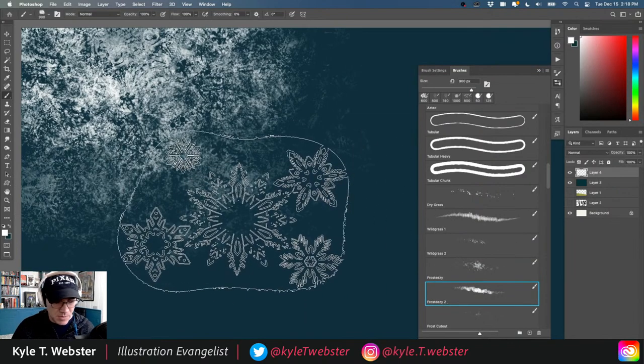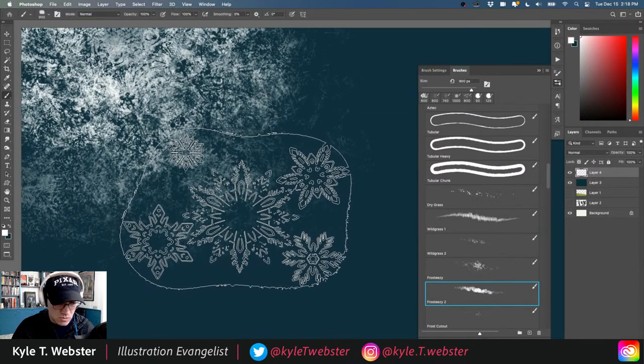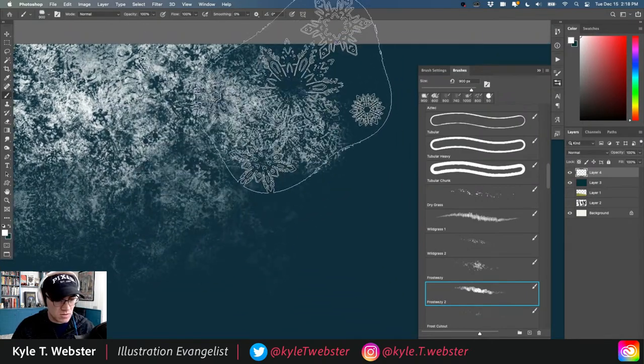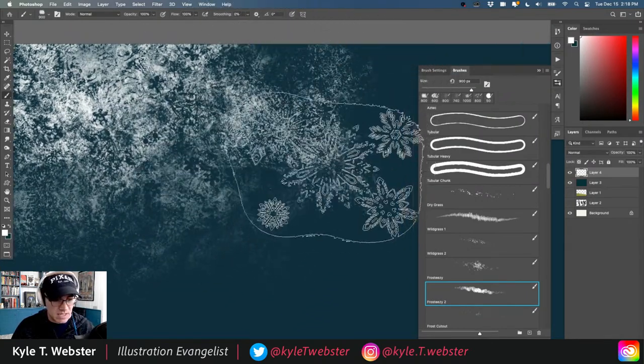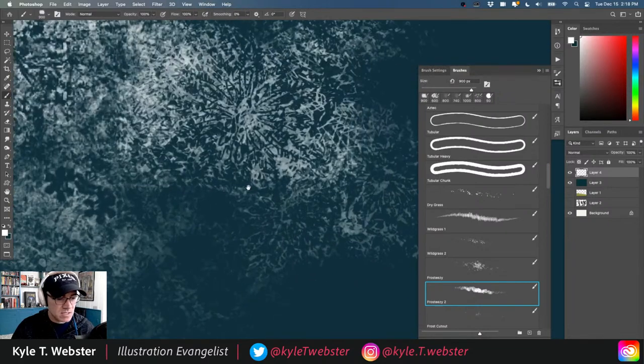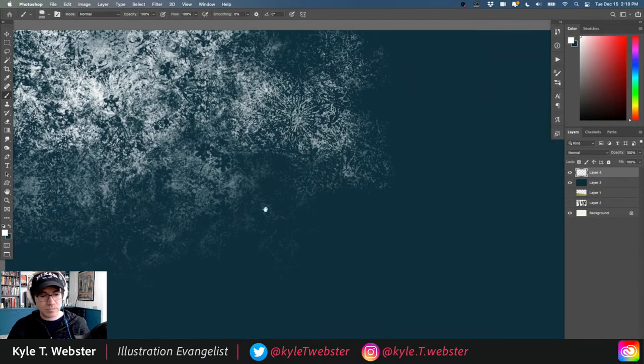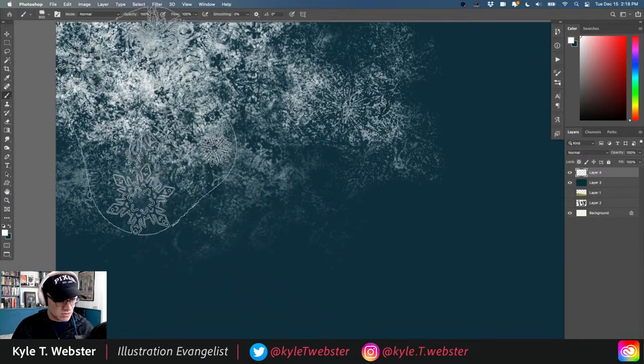And what you can do is you can combine it with Frost Easy 2, right? And this one, I'm just gonna add a few more bits around the edges here. And you can see what that does. This one has some more distinct kind of shapes of those crystals, if you will.